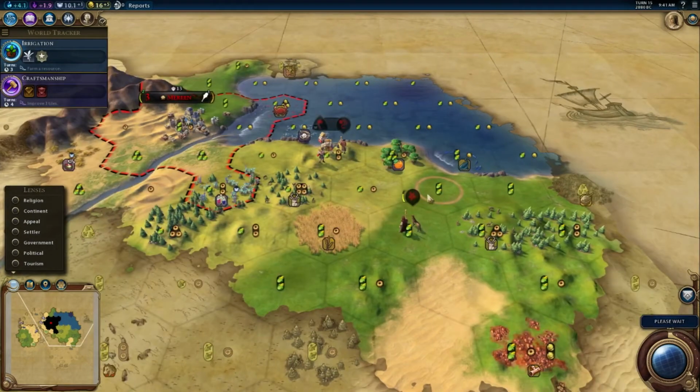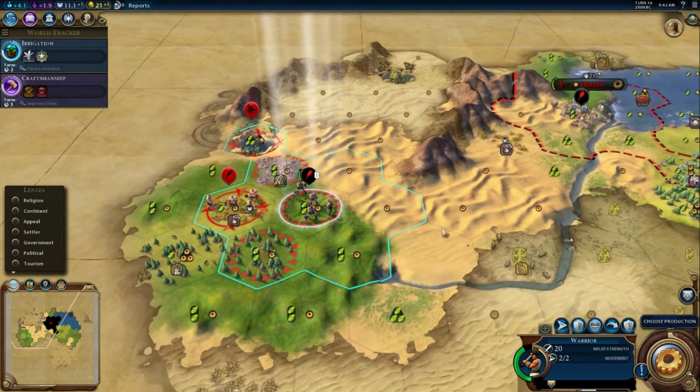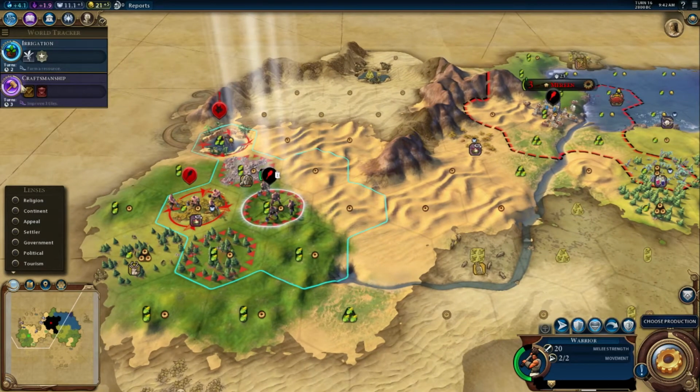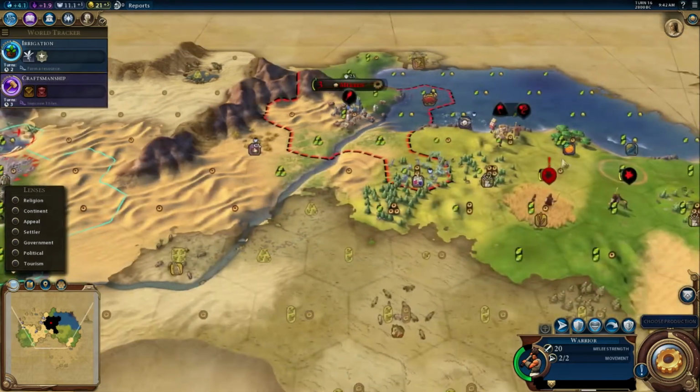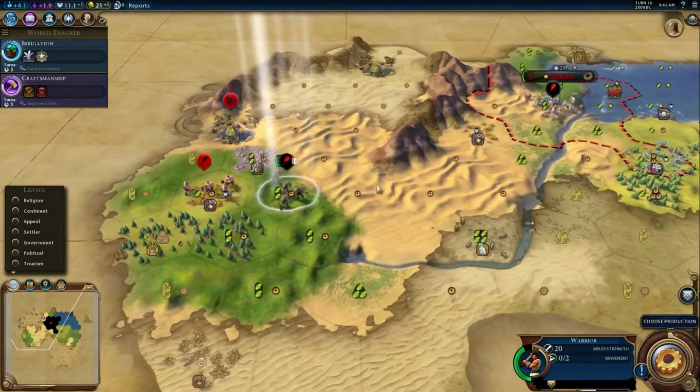I've never expanded this quickly, but it doesn't seem to have any downsides. I'll have to adopt this sort of super rapid expansion strategy more often. Another barbarian scout. Holy cow. Oh, I've forgotten about switching off of craftsmanship. It's fine. We need our policy to pop so we can swap out the barbarian policy anyway.